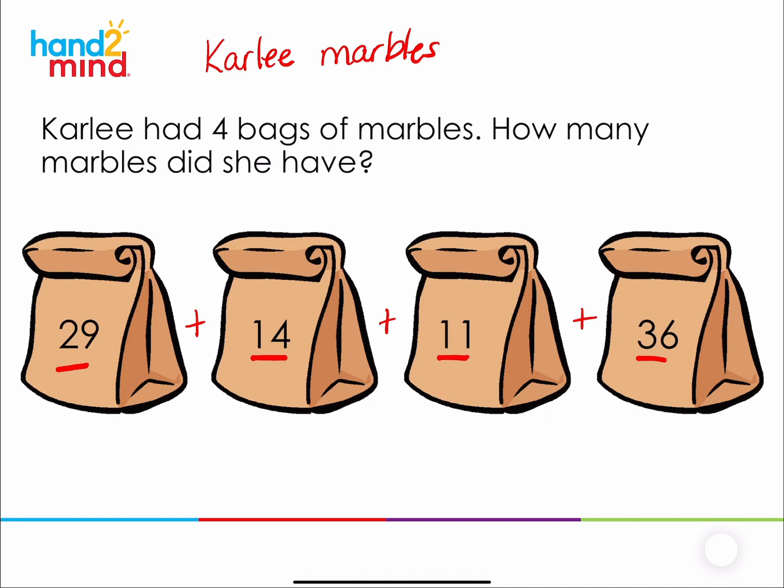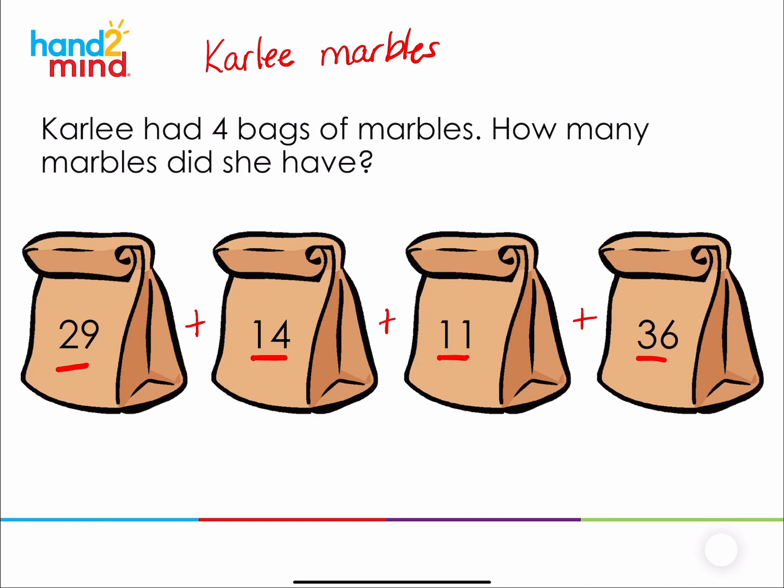Can you tell the person next to you if you have to add in order? Or could I start anywhere and add any 2 numbers? Did you say that I could start anywhere and I could add any 2 numbers first? Yeah. So when I have to add more than just 2 addends, I also want to look for some relationships. I want to look for numbers that just go together nicely. Sometimes I can find number pairs that go together nicely. I can see one right now.